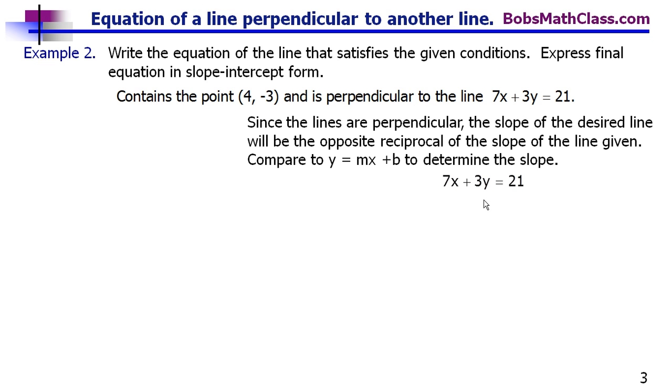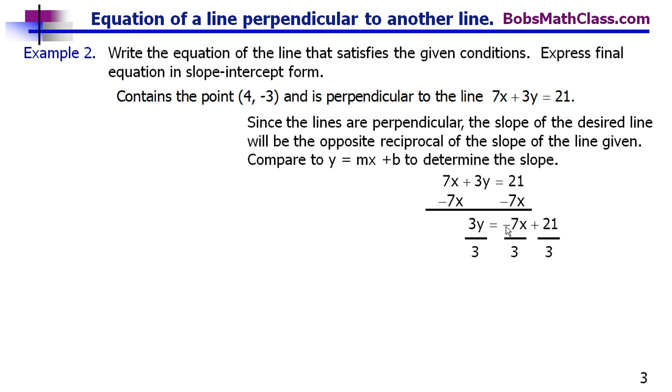Okay, so we wrote it down to get y by itself. Right, subtract 7x on both sides. Can't subtract 21 minus 7x because they're not like terms, so we're just going to write the x term first. So 3y = -7x + 21. Almost there. We got to get rid of that 3, so divide by 3 on all three terms.